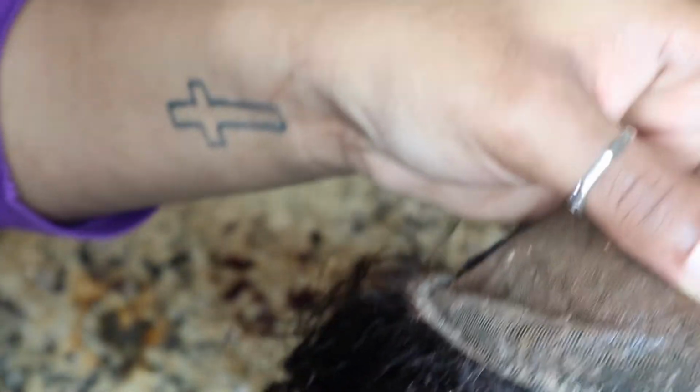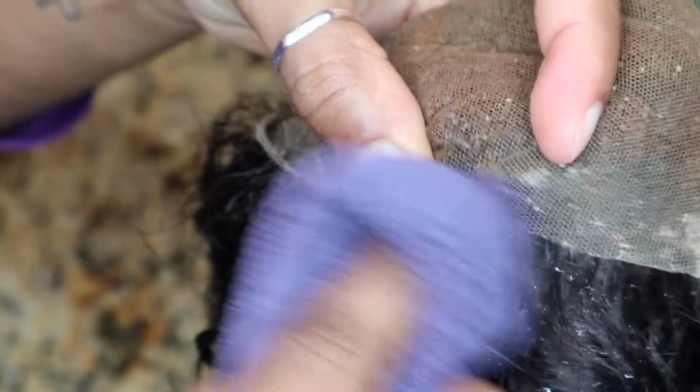To speed the process up, I took a washcloth and gently rubbed the remainder of the glue off. And there you have it. So simple, so easy, so quick.